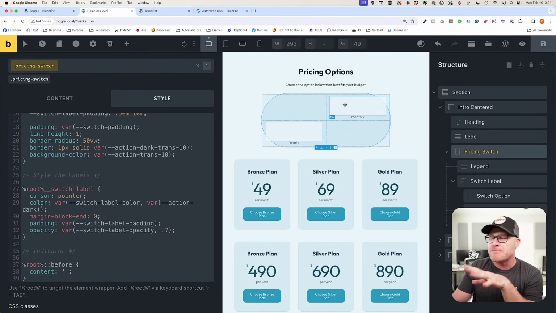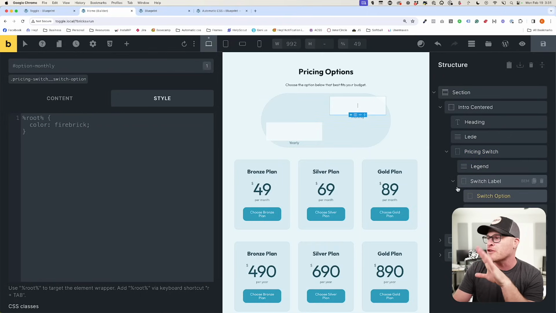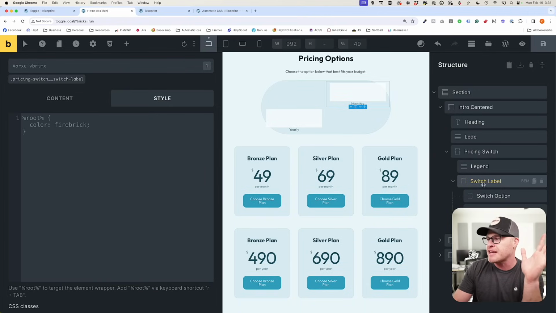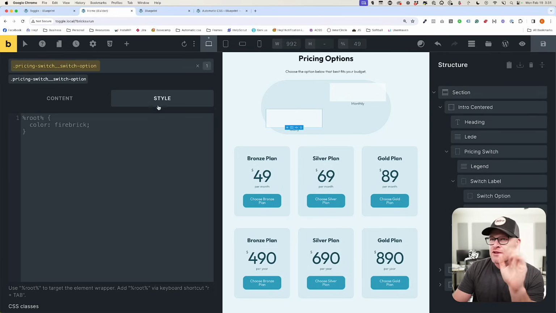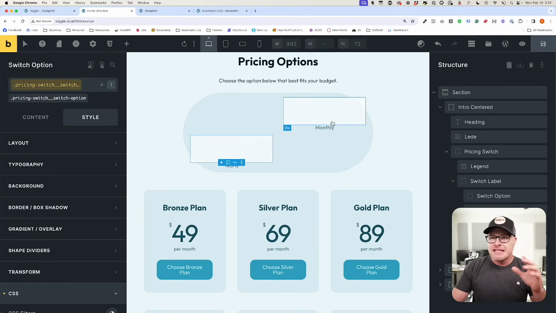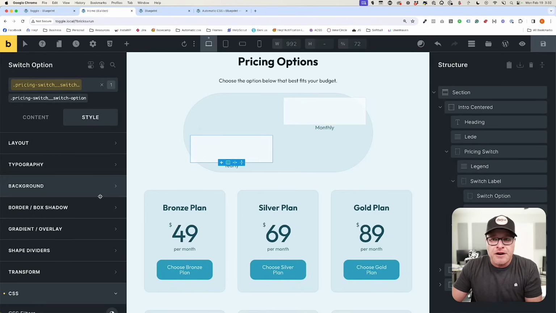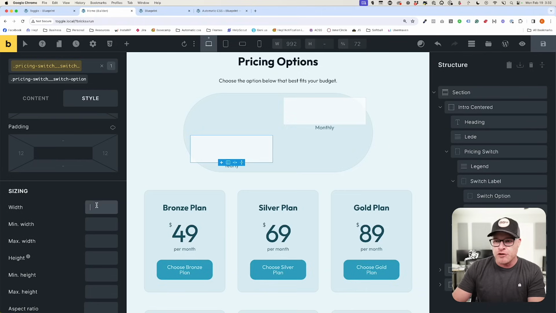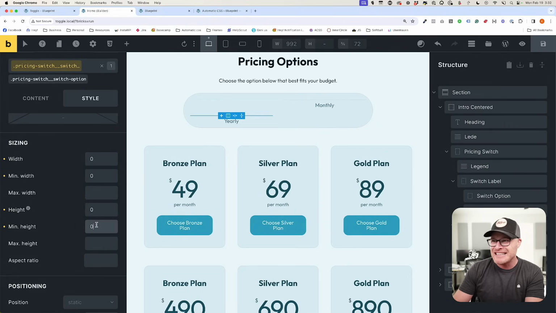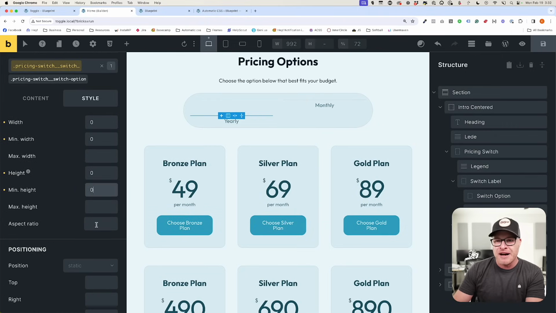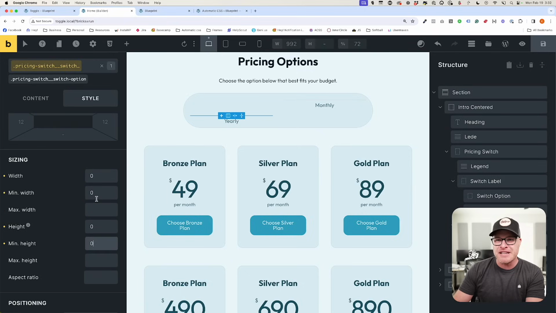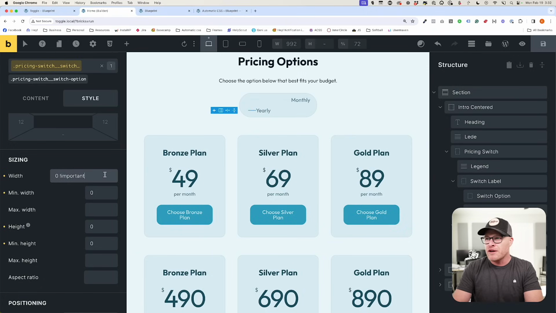And in fact, this is actually bothering me in here. Let's get rid of it. I thought we did get rid of it, but in the builder, it didn't get rid of it. Okay, so I think what I need to do in the builder, this is just because of my OCD and the builder canvas right now is offending me. So I'm just gonna try to solve this problem real quick. If we set width to 0, min width to 0, height to 0, min height to 0, yeah, get rid of all that stuff. That might be the best that we can do. 0 important, there we go.